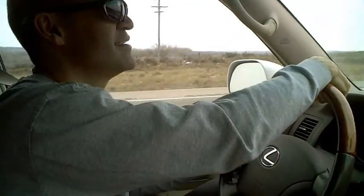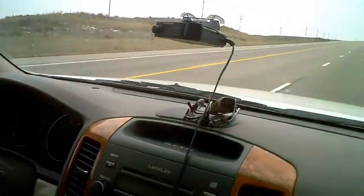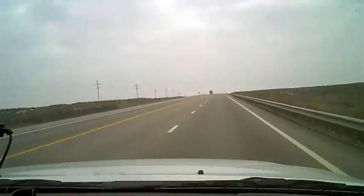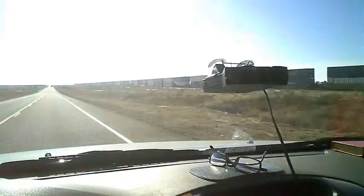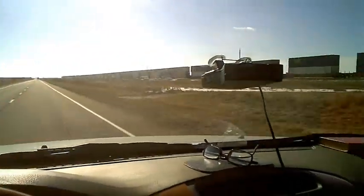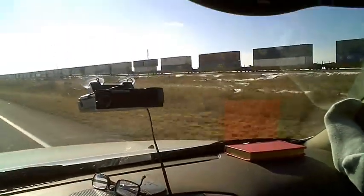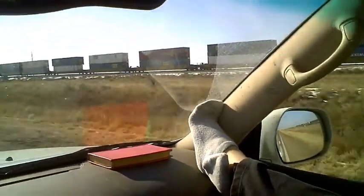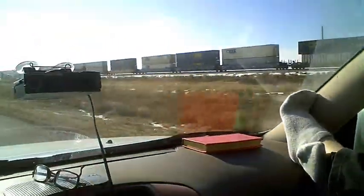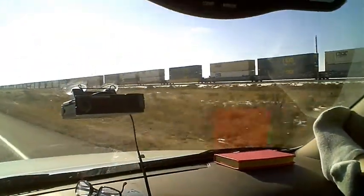There's Mikey. Back, here's the turn back up driving, yeah. So that's it. And I'm going to start reading for a little while. Okay, we've been through Oklahoma, we've been through Texas, we are now in New Mexico. And we're still running alongside that same train track. And there's a train going in our direction. I don't know if you can see that, but we're doing about 80. And we're going faster than the train, so I'm guessing the train's doing about 70, 60.